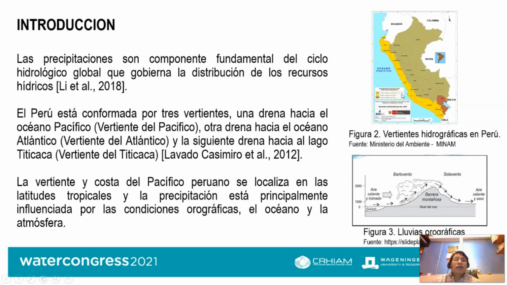So, as we have seen in the previous slide, the basins are located here as part of the Pacific watersheds. So, the type of rainfall that takes place in this area is orographic rain. They are created in the Atlantic Ocean. They get to the top of the mountain range, and part of those clouds pass on towards the Pacific watershed, and that is what makes up for this great amount of rain that happens in this part of the Peruvian territory.